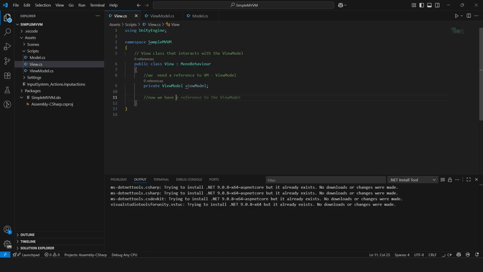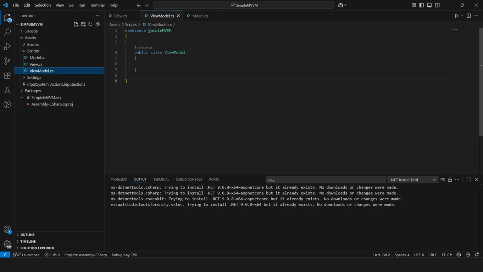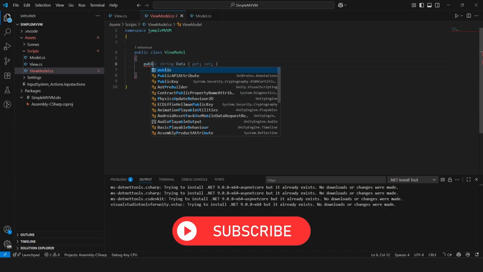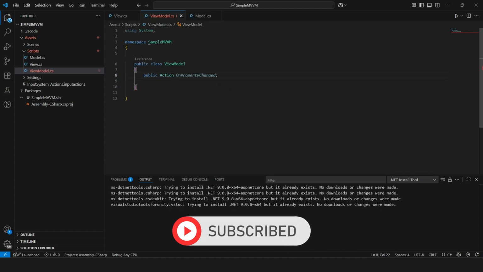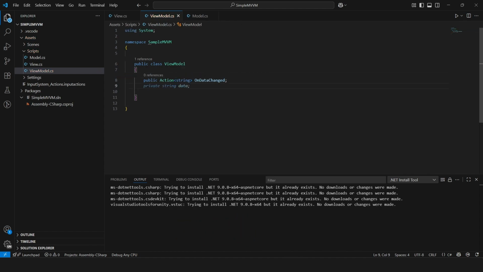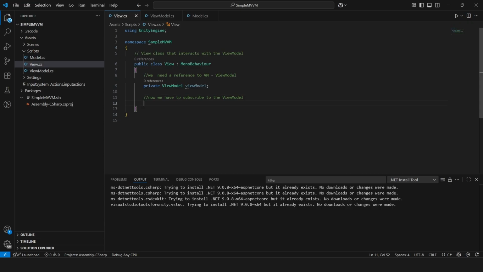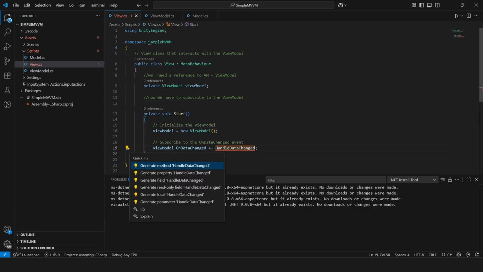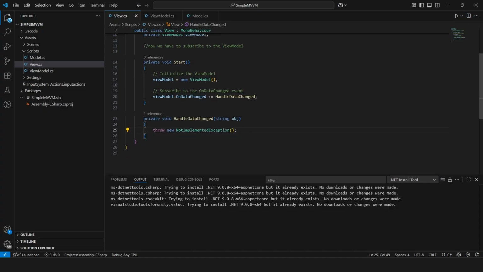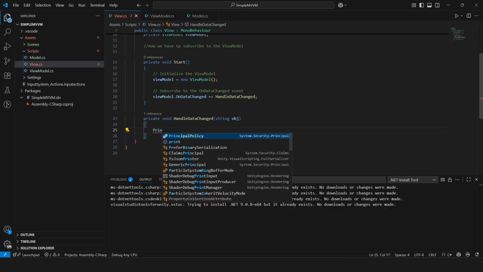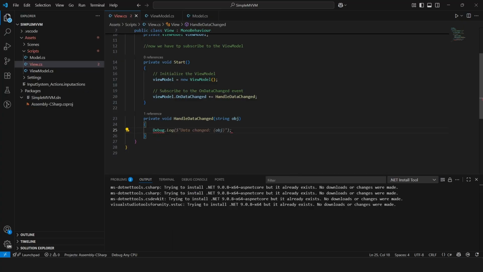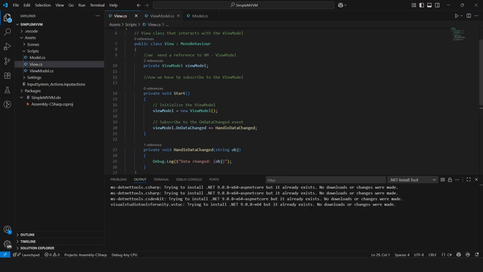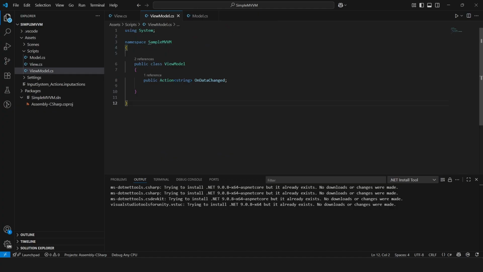Whatever comes on the view will be visible to the user. The view model is there to process the data. For this sample, I'm not going to process anything in the view model, just channel the information taken from the model that is passing through. We can do the processing inside the view model, but that is not part of this sample. What I am doing here is creating an action in the view model and connecting that with the view, so that whenever an action is invoked, the corresponding action will be achieved. It's the simplest idea we are using.